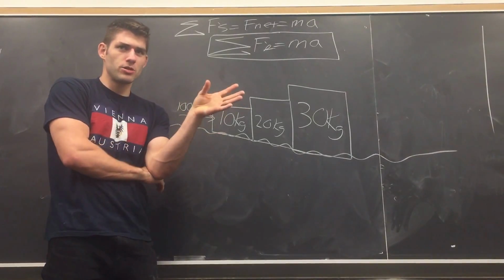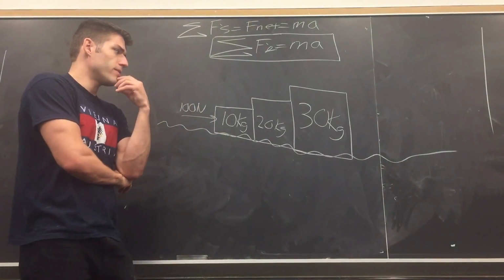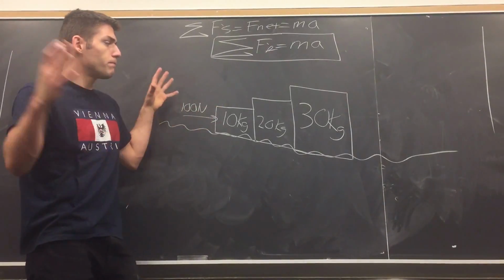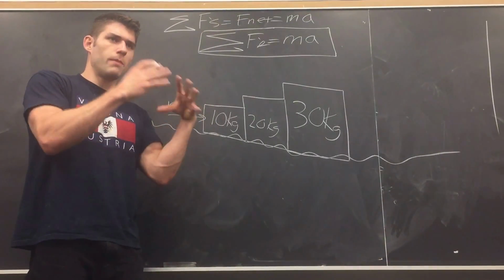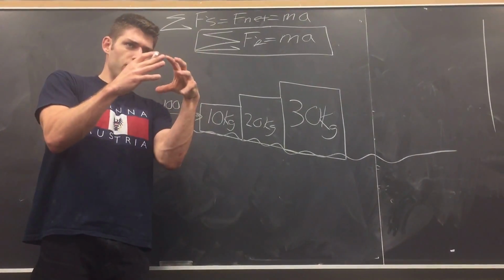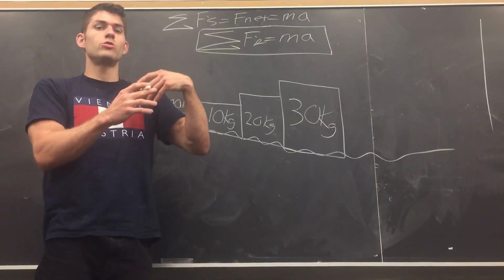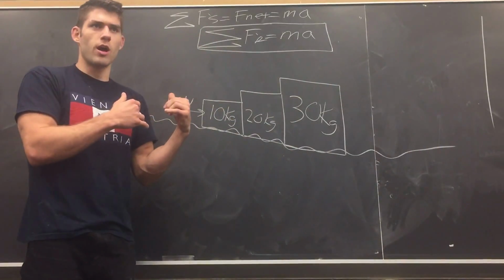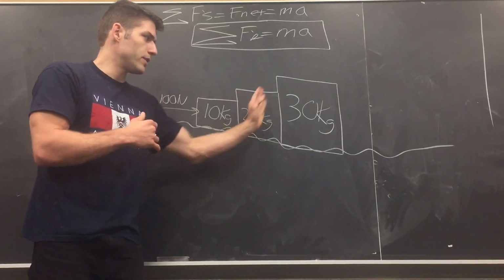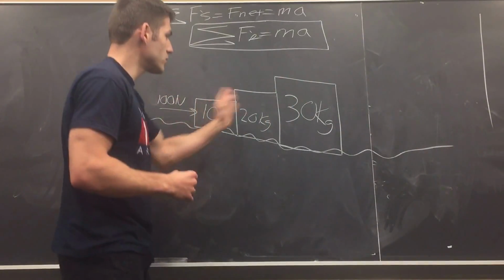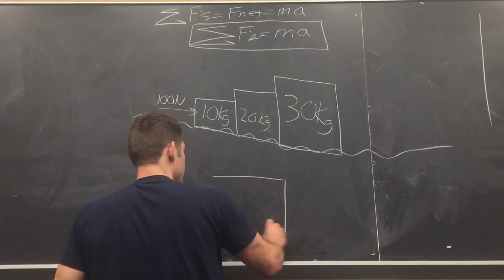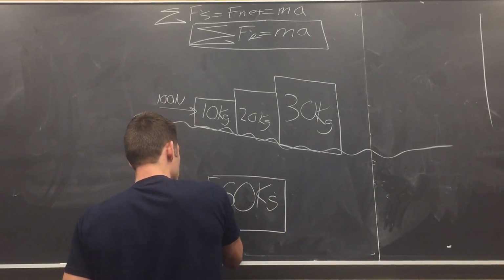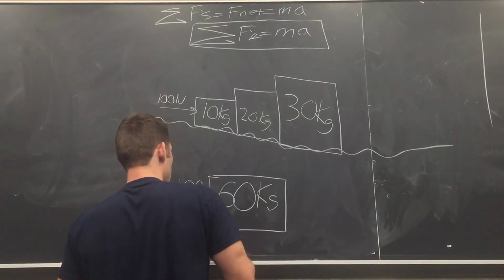So okay, first step, when you've got a bunch of things together, push all the boxes together. Just think of it as one big box. You consolidate all of the masses into one big mass. You solve typically for the acceleration, maybe for something else. And then you come back to your original drawing and you finish solving it with all the individual masses separate. So 10, 20, 30, this is basically a big 60 kilogram box, and I'm pushing on it with 100 newtons.